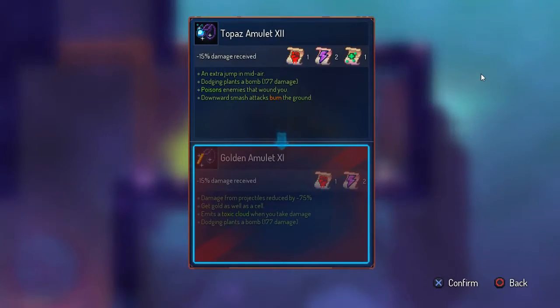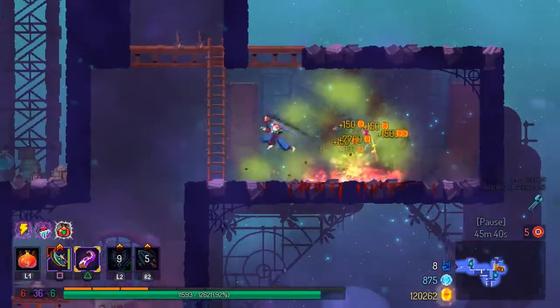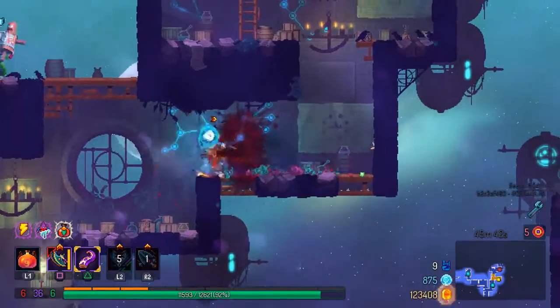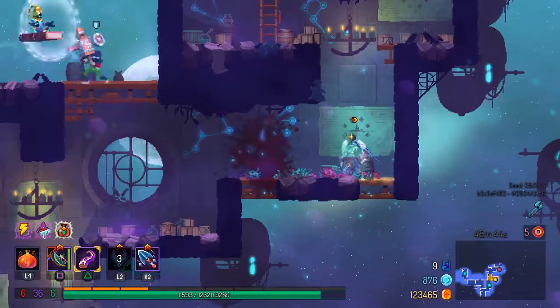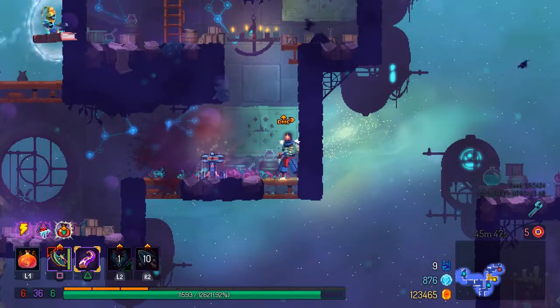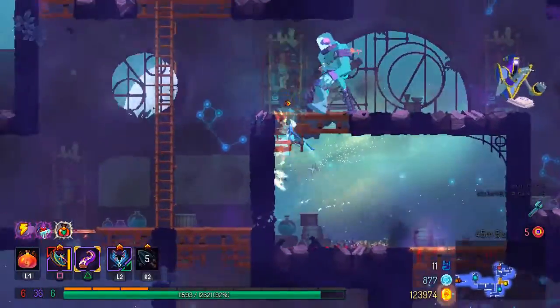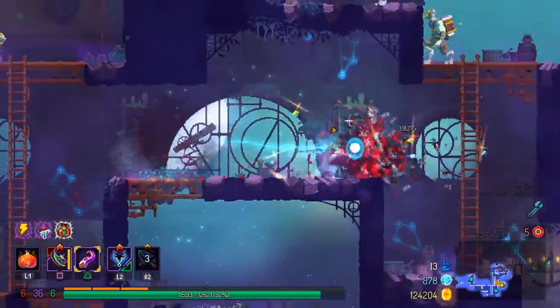I have no idea what hit him, but I'll take it any day of the week. And I got an amazing amulet here because 121 for scroll output is really, really good. I don't know what is happening. Oh, that's because I'm invisible. Yeah. Librarians don't like it when you go invisible.